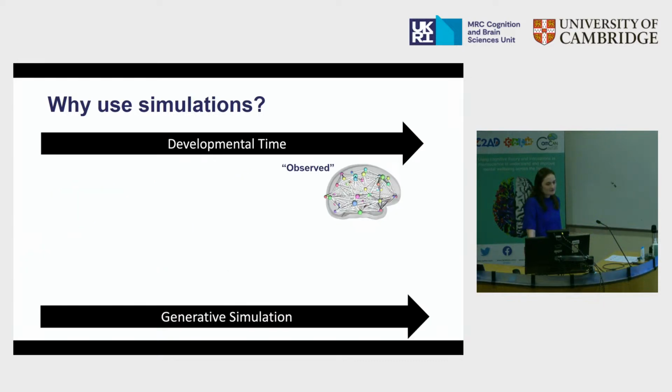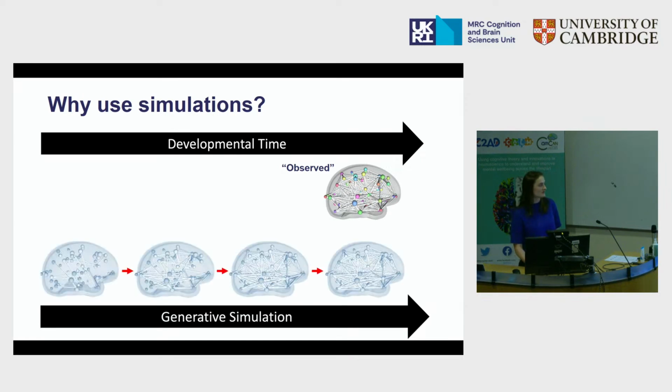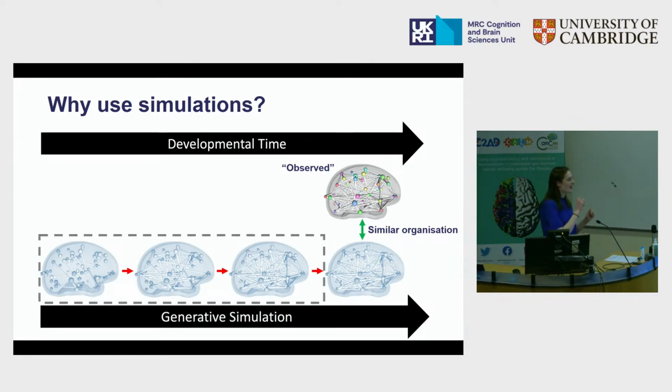However, we can do something called a generative simulation, generative simply indicating that it's growing, where we grow essentially a fake network over time. And we can match a simulation with an individual. So these observed networks are what an actual individual's brain would look like, and we pick a simulation that is similarly organized. So it has a similar level of efficiency or clustering and a variety of different measures. And the benefit of doing this is we know how these models were choosing to add connections as they were developing. And so it gets us one step beyond what we can just observe by neuroimaging work and a little bit closer to understanding the multiple different paths that can lead to the same endpoint of being an organized brain.